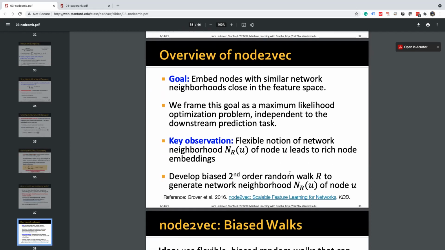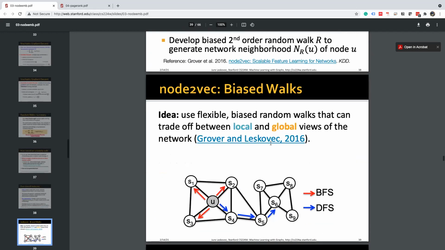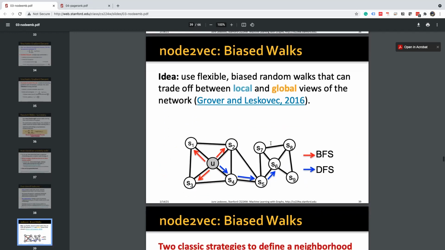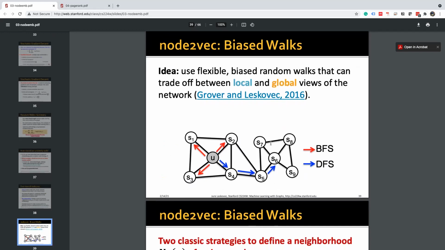So the main idea here is, what is this second order random walk? On one side, they say, okay, let's take this local and global view of the network. How do we take advantage of that? Because a random walk could be both, right? Because it's random, we can go to really long paths or we can stay in the close neighborhood. So it could be local and global, but we don't have any control over that in DeepWalk.